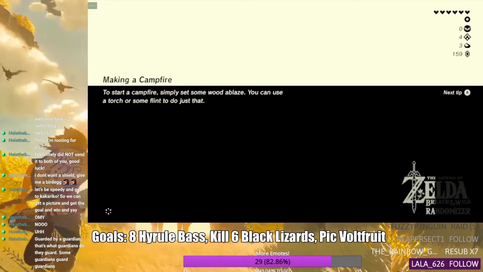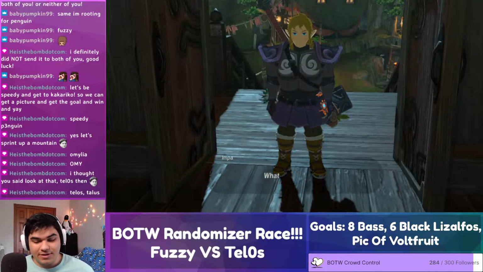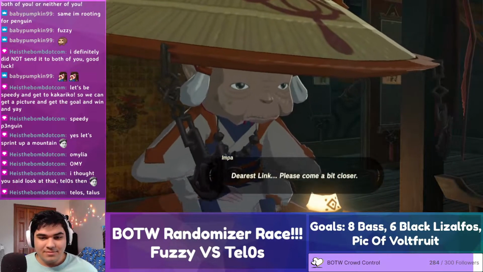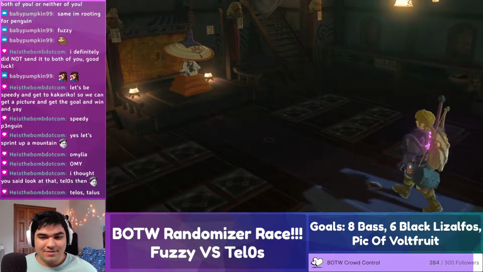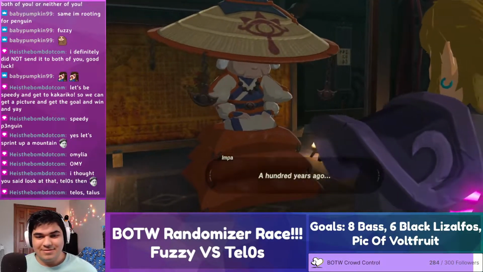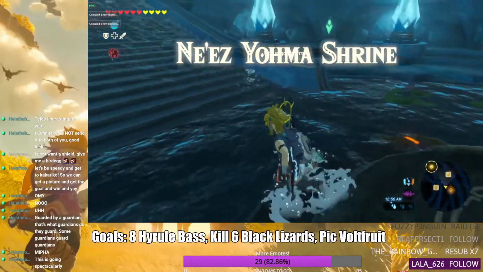Boom. Pardon me! Penguin, I have come to tell you a story. A very sad story. Zelfos stopped spawning everywhere. But in my sadness, I found a hope. It was one final black Zelfos. I went to kill it, and then a guardian was guarding it. And then a random teleported me to the Zora domain.